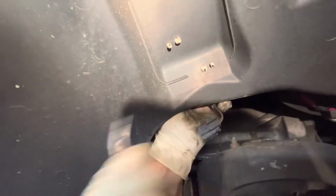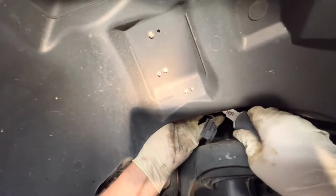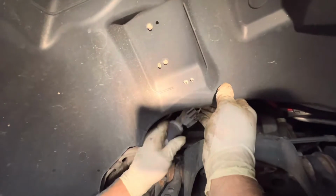I don't want it to go flying on me. At least the other side was a little easier. That came right out.